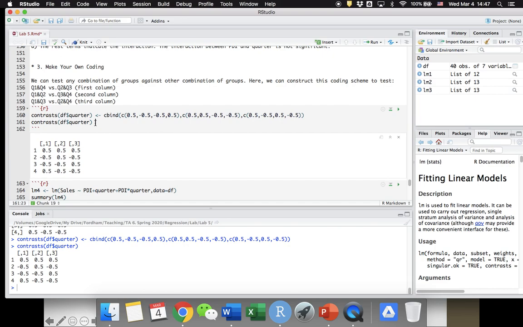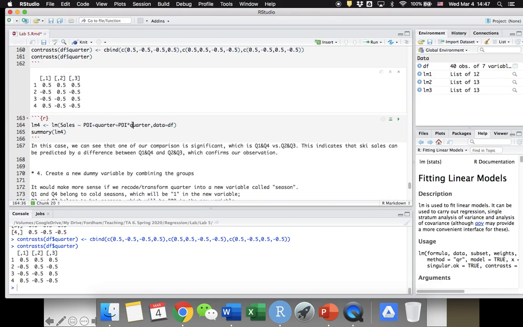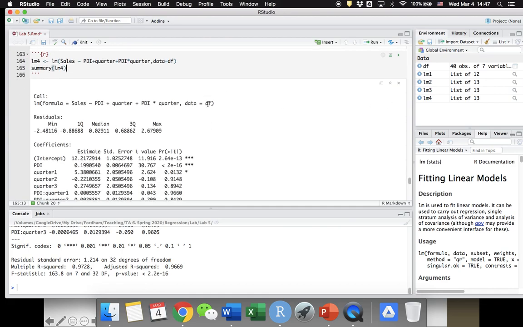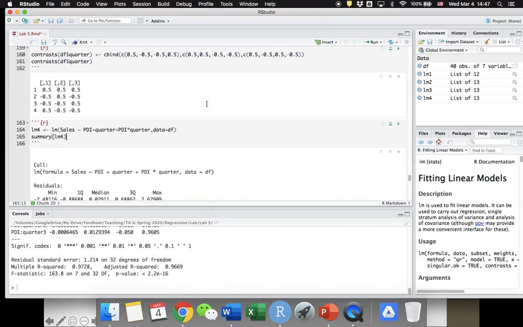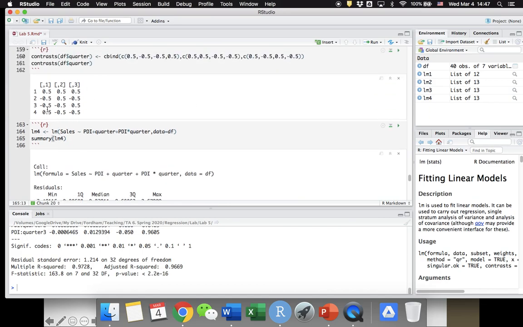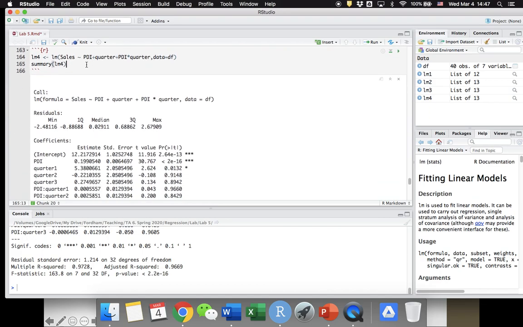So we already put an extra thing called an attribute into our quarter variable. In that case, we don't have to specify contrasts here because we put an attribute into our quarter. If you run that, it will give you the result based on this coding scheme for the quarter.